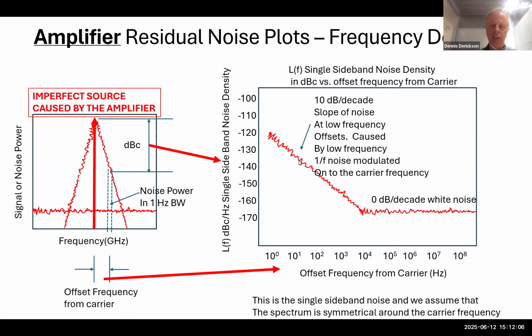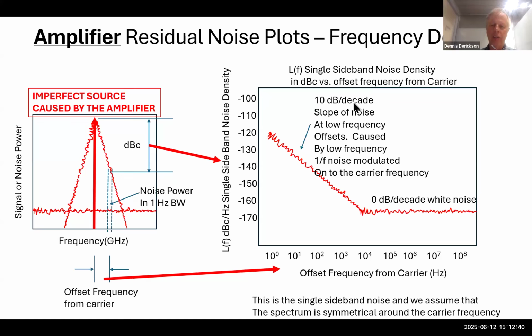And this has to do with the fact that most amplifiers have 1 over F noise. And normally that wouldn't be a problem. 1 over F noise is at very low frequencies. Why would it pollute something that's at gigahertz frequencies? But there is a nonlinear phenomenon where this low frequency noise can actually modulate itself onto the high frequency carrier. And we get this 1 over F noise region right here where the power rises as 10 dB per decade going below some frequency where it intersects the broadband noise.